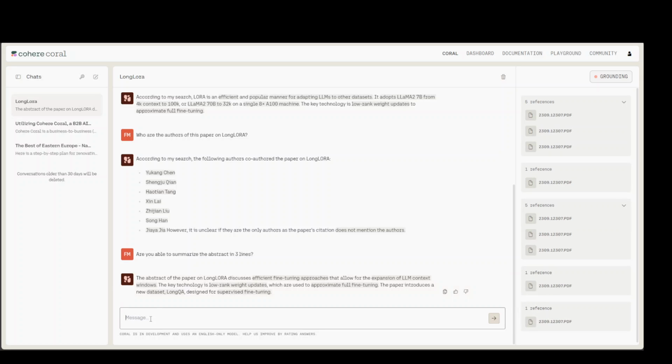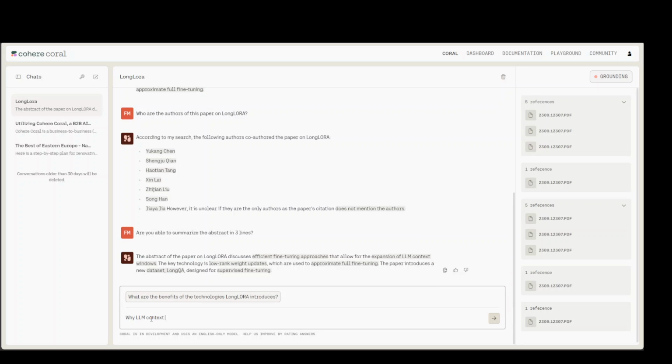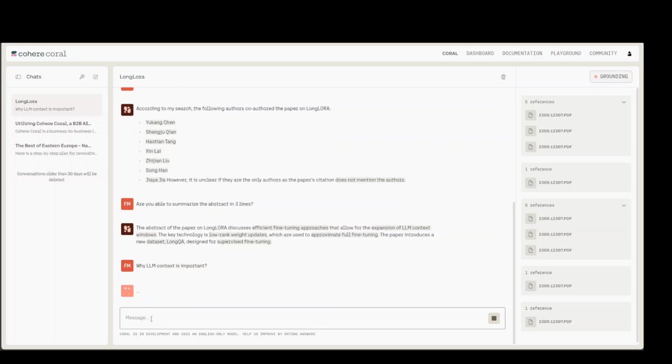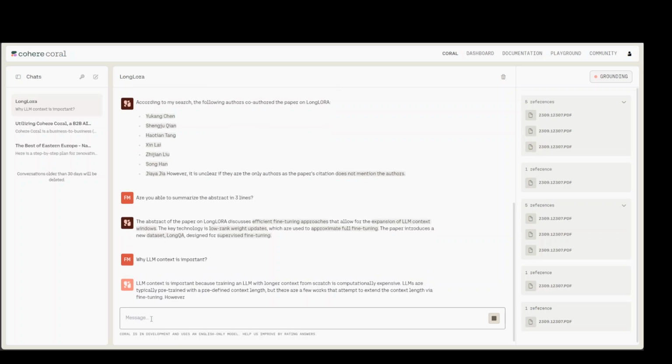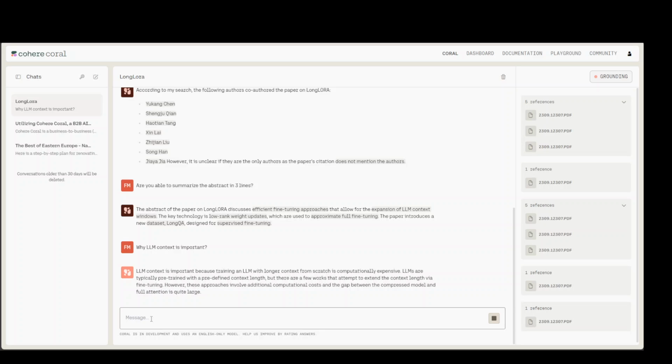That is huge. Now let's ask about something about this context. Why is LLM context important? Nice, absolutely spot on. And what is LLM context?